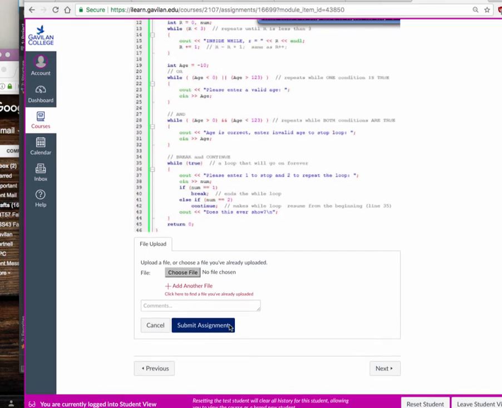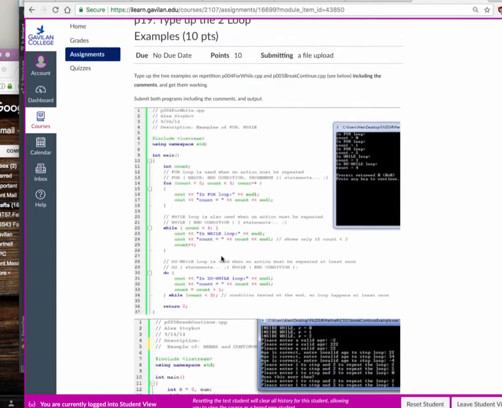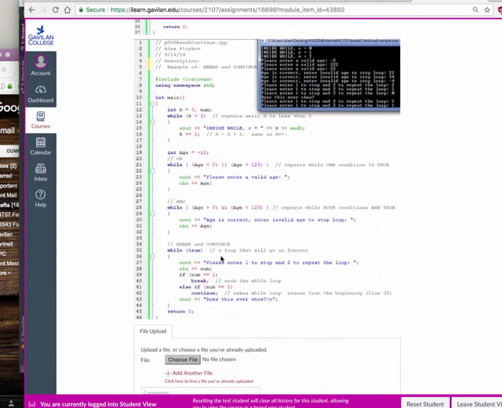Please don't submit zip files or whatever, unless I tell you to submit a zip file, which is not going to happen in this class. Just put all the different files in there separately, and if you can do them all in one submission, that way you have a record of your own work. Otherwise, it'll hide it from you, because that's what Canvas wants to do. All right, so this is 19.